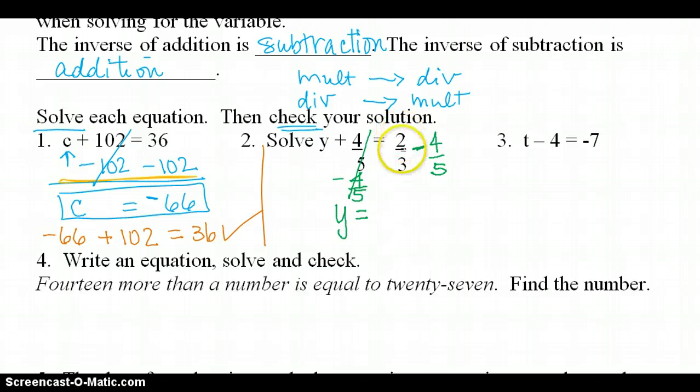Now how do I subtract 2/3 minus 4/5? Well, I need a common denominator. The common denominator here is going to be 15. 3 goes into 15 five times, and 5 times 2 is 10. Minus 5 goes into 15 three times, and 3 times 4 is 12. So 10 and 12, opposite signs, it's 10 minus 12. So I subtract, keep the sign because 12/15 is larger than 10/15, and it's negative 2/15. I think.